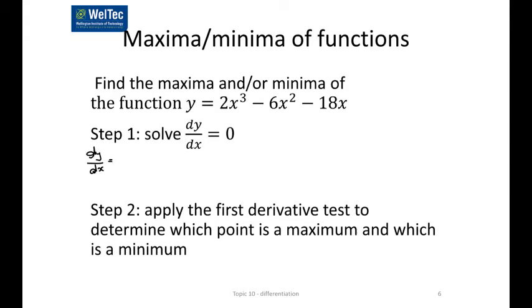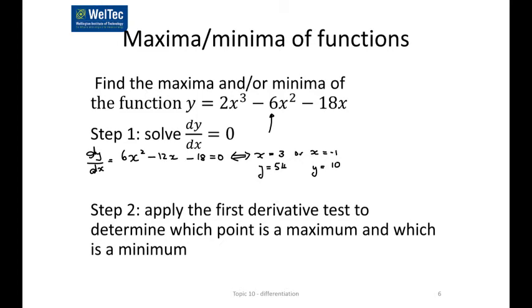So the derivative would be 6x squared minus 12x minus 18, and we want that to be equal to 0 because that's at the turning point. We could divide it by 6, and we could solve it either using factorising or the formula, and it would tell us that x was equal to 3 or x was equal to -1. And we would also need to find that when x is 3, y is 54. We're just going to put it back into the original. And when x is -1, y is equal to 10.